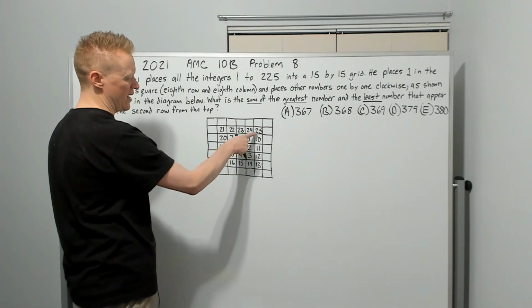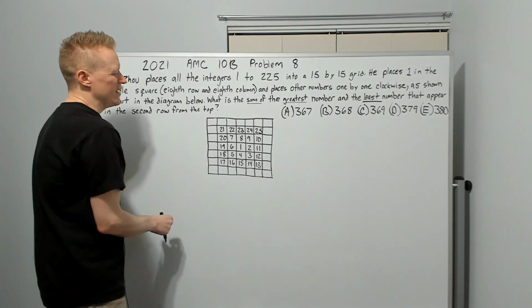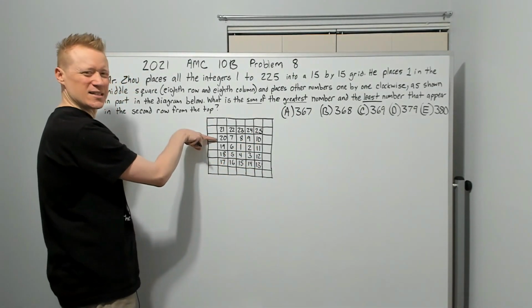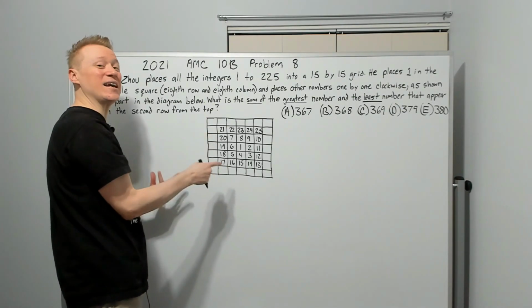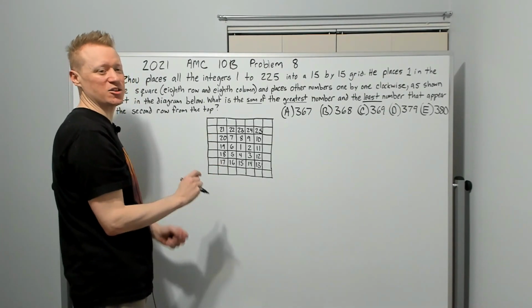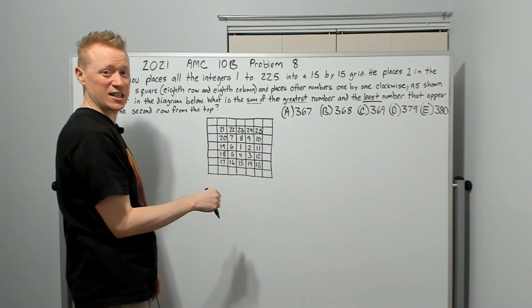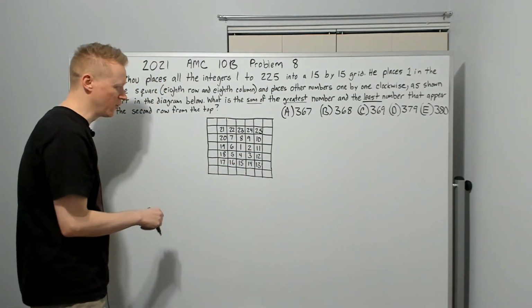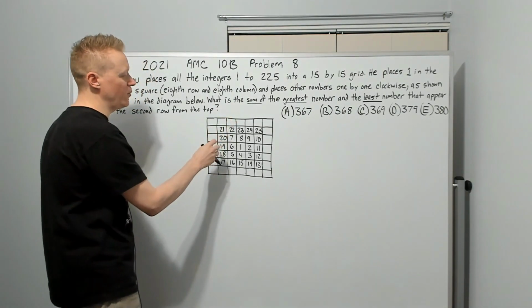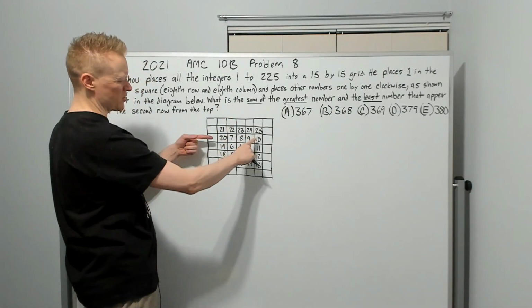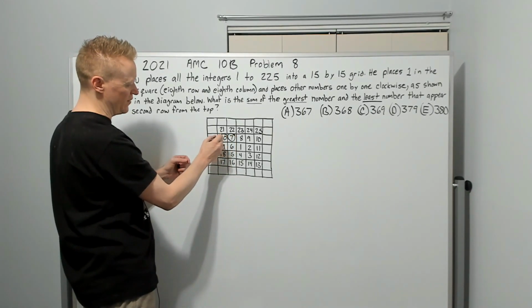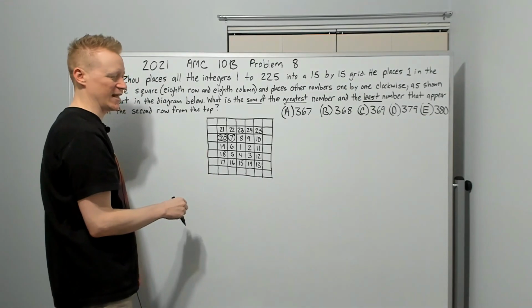So 1, 9, 25. Now, if this was all we had, the second row from the top is what we're going to use to think about what we suspect is going to happen in the 15 by 15 grid, because we don't want to draw the whole grid. Good gosh, that would be horrible. So let's look at this row. The smallest number in the row is right here, and the largest number is right here, right next to it.